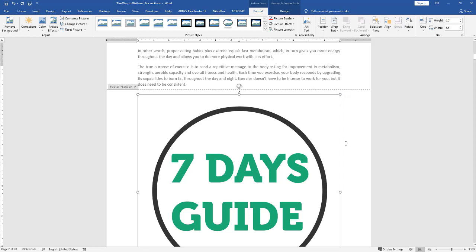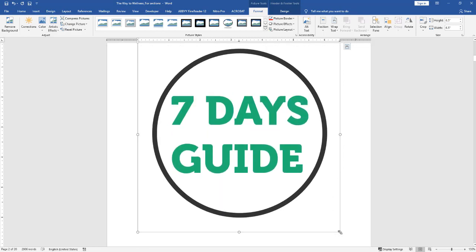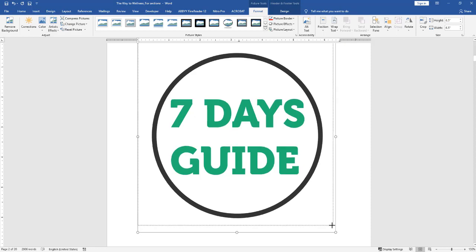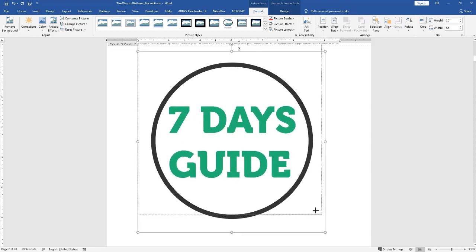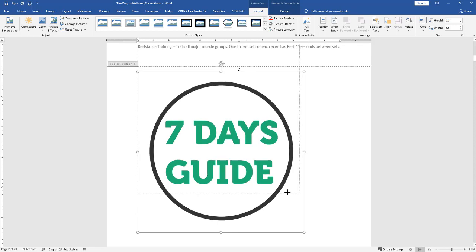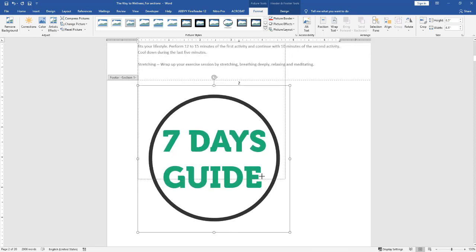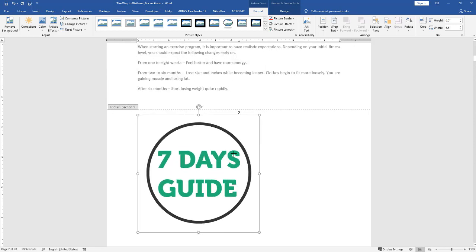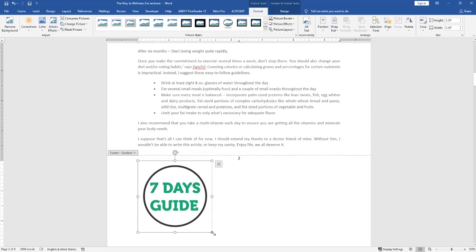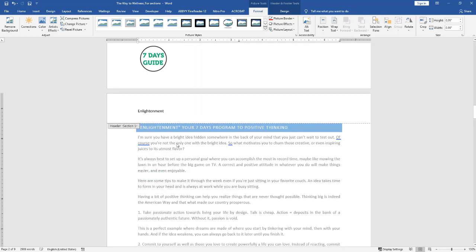The first step is to make this smaller. Let's scroll down a little bit to the bottom right corner and go to one of these handles to size it. You can see the double arrow up here. I like to go to the corner because then I can adjust the height and width at the same time and maintain proportions. So click and drag inwards. You can see it getting smaller and smaller.